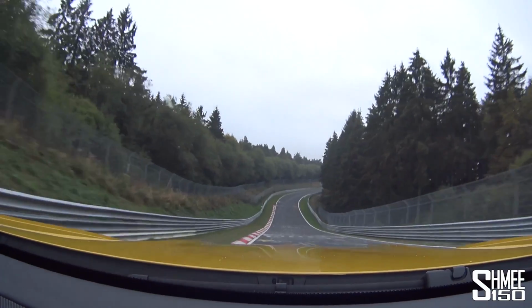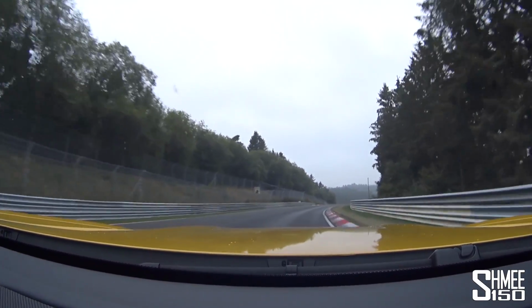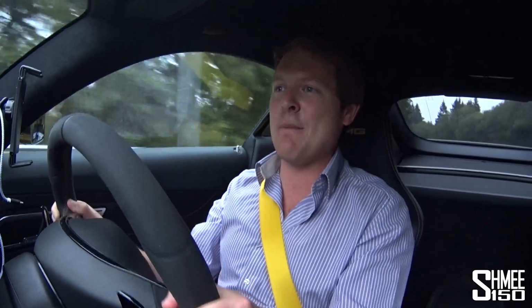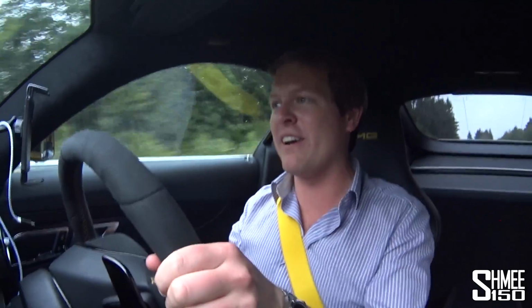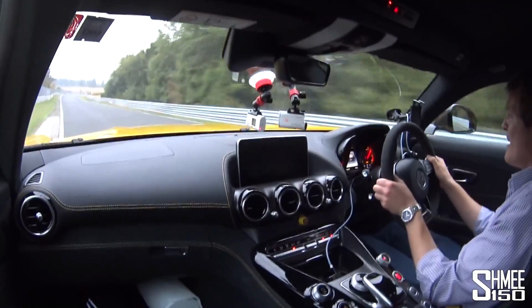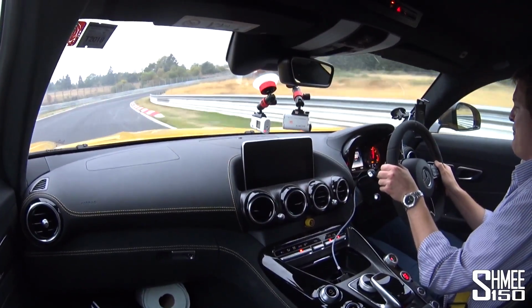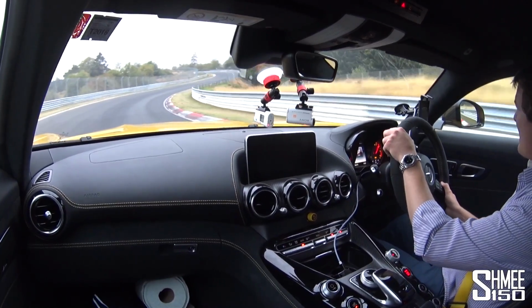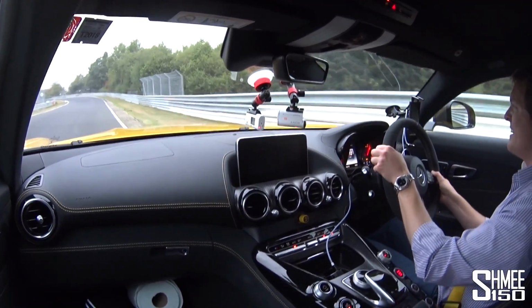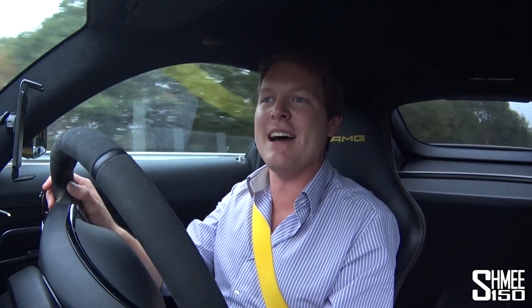It's amazing how I haven't driven it just for a couple of months and already I'm needing to work out again where exactly I am on the track. You have to drive this so regularly to keep a full grasp on where exactly it goes and what you need to do, but still the speed I feel like I'm carrying through here is really quite something. He says, firm on the brakes here. Nearly ran a little bit quick there. Gave me the opportunity for a few extra downshifts, which of course is nothing to complain about.